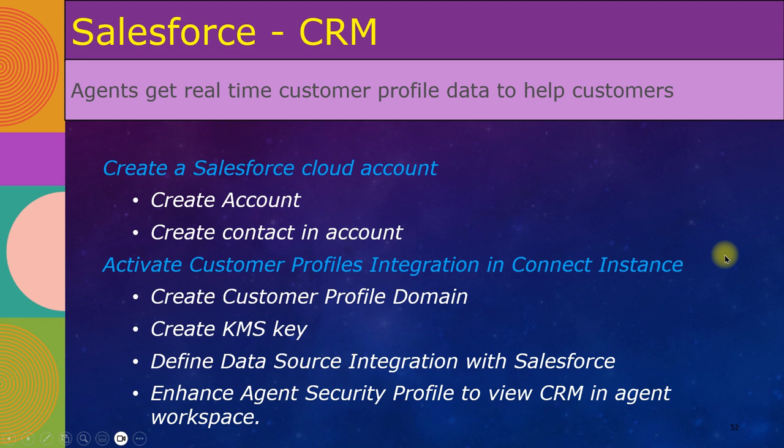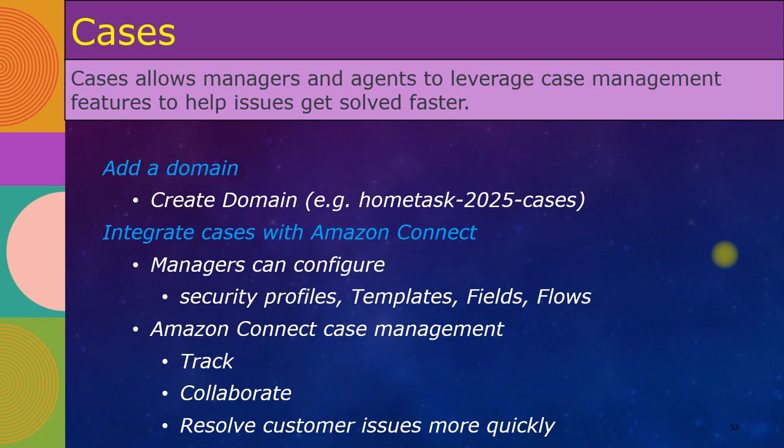Okay, and then we want to talk about cases. So it looks like Amazon Connect has cases now. Typically, you can connect with ServiceNow and things like that, but it seems like with Amazon Connect there are cases, and you could activate them in Amazon Connect. This allows the managers and agents to leverage case management features to help issues get solved faster. Now, everyone knows this. Everyone wants this done perfectly. I've spoken to several people on the phone with different cases that I had with different businesses. It's amazing how this isn't done perfectly these days in different organizations.